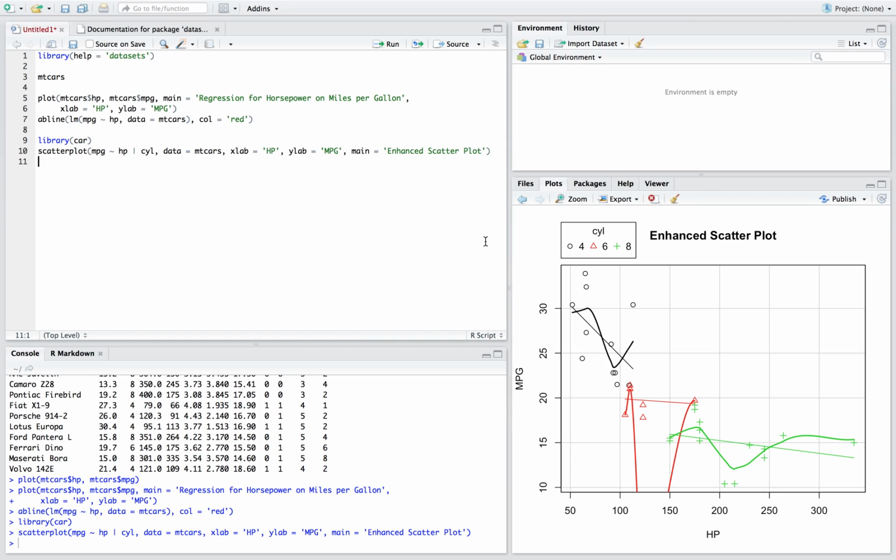Simple as that. And so what this does is now we're looking at a third variable, right? We're looking at cylinders. So it's still horsepower and miles per gallon, but then our cylinders are broken up, and we have four cylinder here. We have a regression line for just four cylinders with a smooth regression line there. And then we have six cylinder and we have eight cylinder as well. So this is just a way to get more information on third variables in your scatter plot as well.